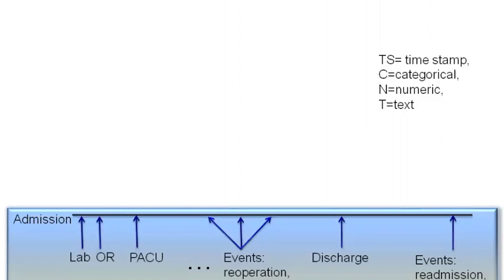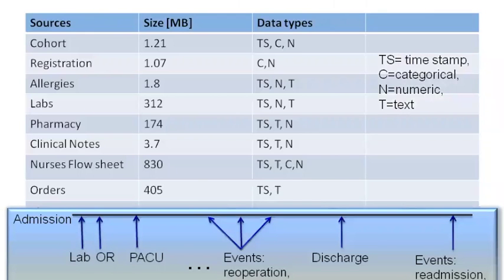So at a hospital encounter, there are many times when data are generated from the laboratory, the pharmacy, the OR, afterwards, complications. And they all look different. Some are typed things, some are categorical, some are text, some are numerical, and they all come from different systems. From pharmacy, from registration, from nurses' flow sheets, from clinical notes, and we need some help from natural language processing to get this information out. And this has to come together.